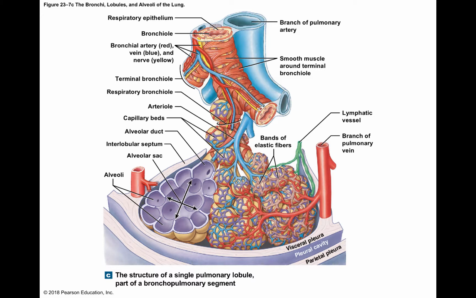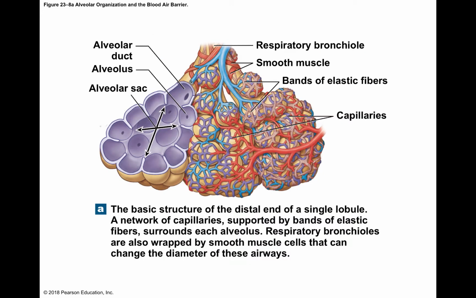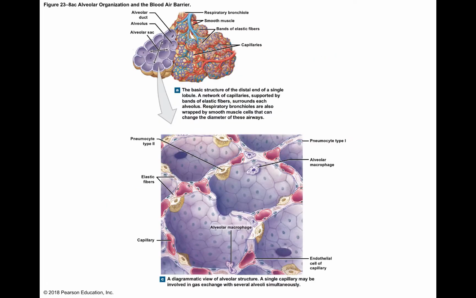So we can see the blood vessels. We can see the pulmonary artery coming down, branching into the capillaries, and then merging back together and forming that pulmonary vein. So while those capillaries are surrounding those alveoli, they're picking up oxygen. Okay, the capillaries are picking up oxygen from the alveoli. Now, where the capillary touches the alveoli, that's called the respiratory membrane. It's the respiratory membrane. And we'll show you this picture here.